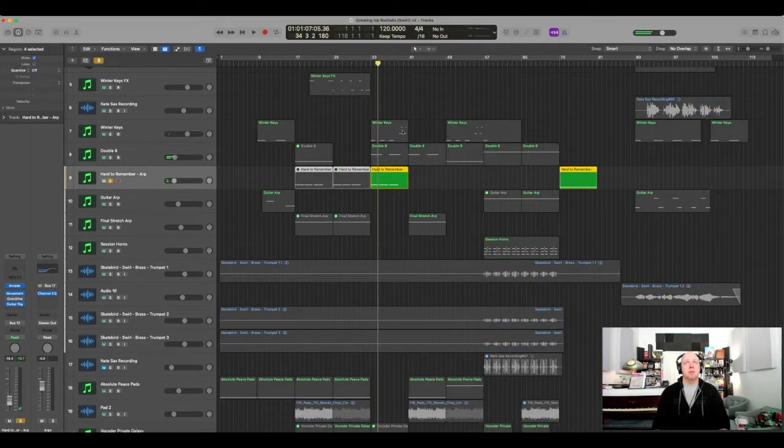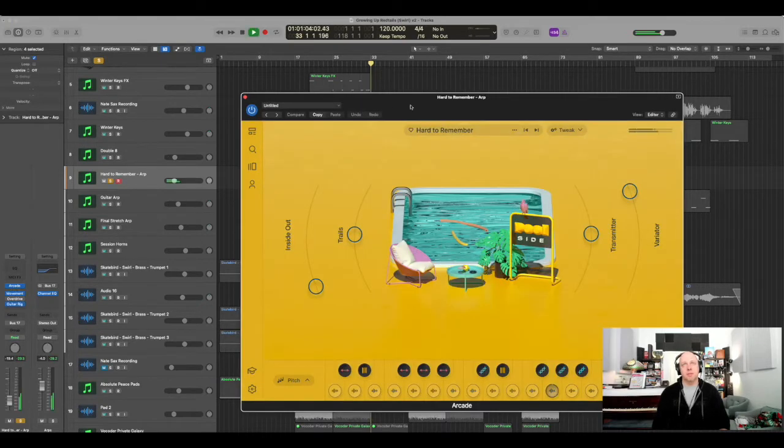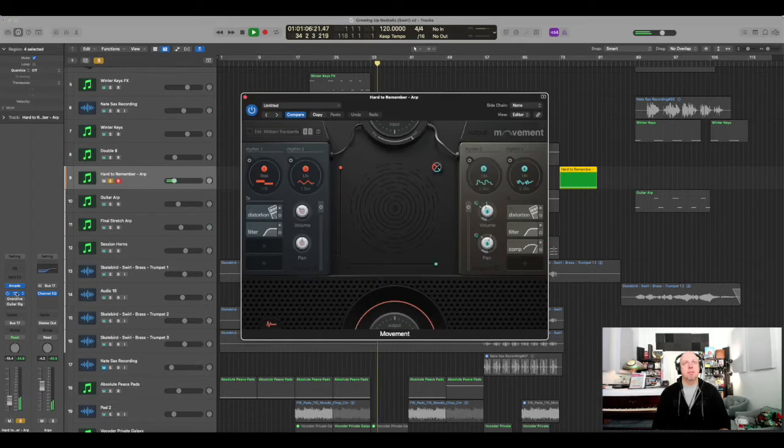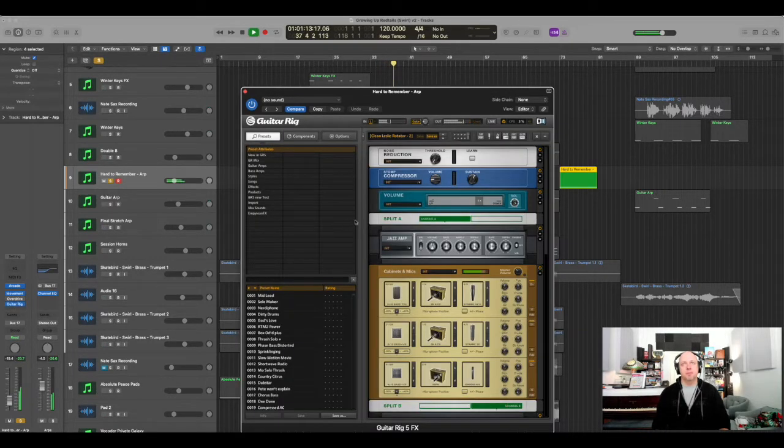And this is the first time this hard-to-remember arp. This is also another Arcade. I used Arcade all the way through the soundtrack. I'm running that through, again, Movement. That's a big-time plugin for this whole soundtrack. And Guitar Rig was another one. Let's turn both of these off. A lot of the body is coming from the Guitar Rig.